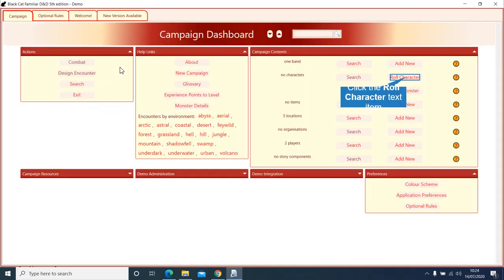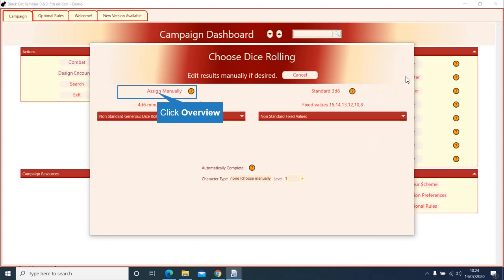And now we're going to create some characters. So to create a character, we're going to go here, Role character, this link. Now we can choose lots of different ways of creating a standard array.